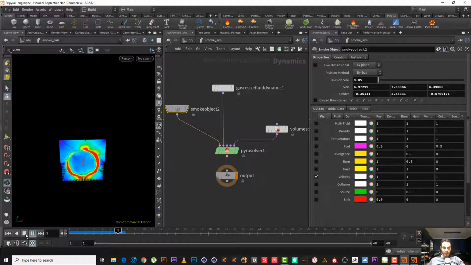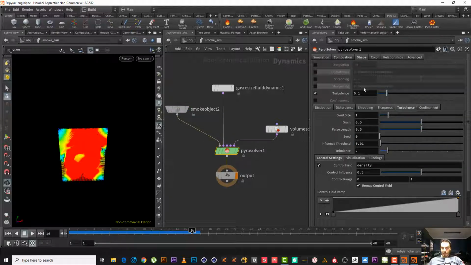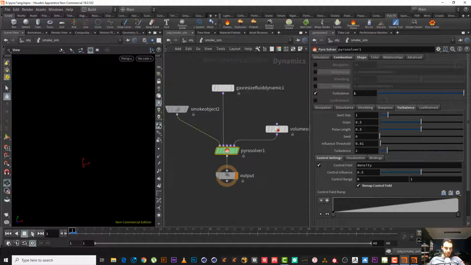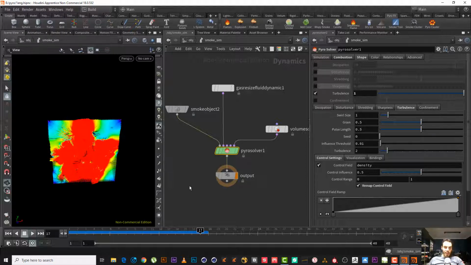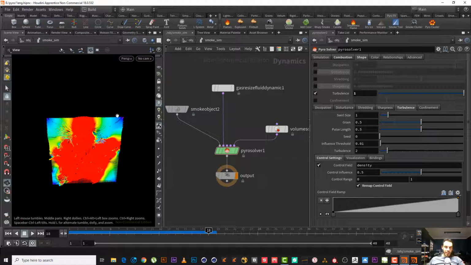Meaning, if we go here and we have the velocity, let's play. Let's make it 1. So as we can see, the outer area is not affected more than the interior area, which has more density for the smoke.